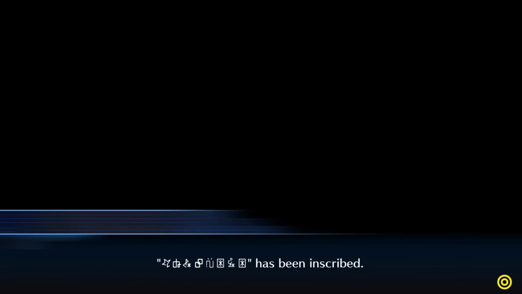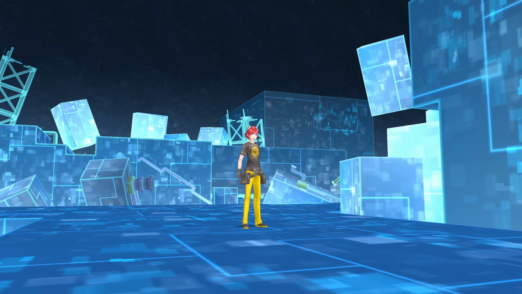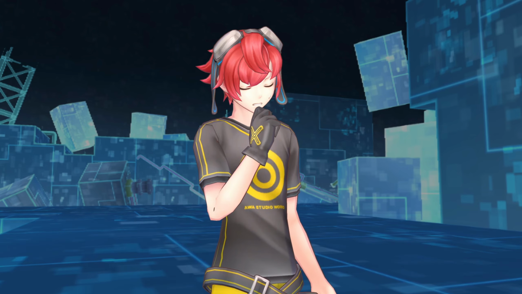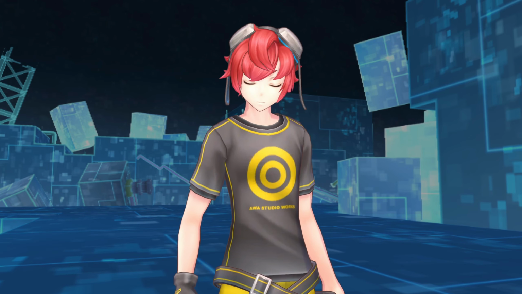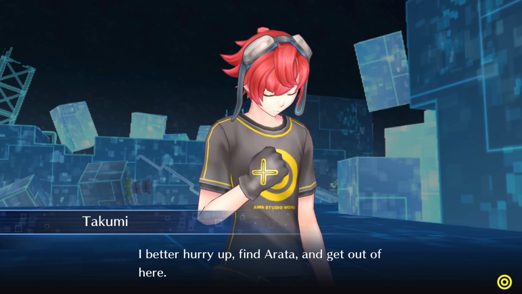has been inscribed. What was that? Kowloon's as dangerous as they say. Who knows what might happen here? I better hurry up, find Arata, and get out of here.